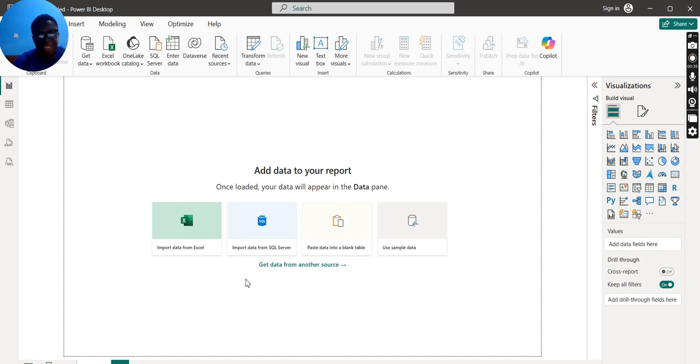But first, you need to understand and know how you saved your data. Is your data in SQL form? Is your data in Excel form? Is it in CSV? Now there's a difference between CSV and Excel, and a lot of people normally get that wrong. So you need to check your data.